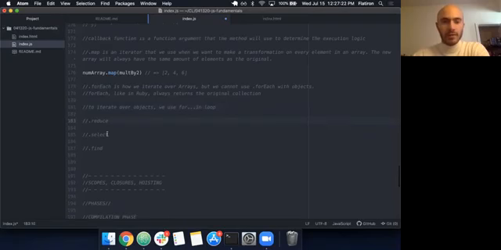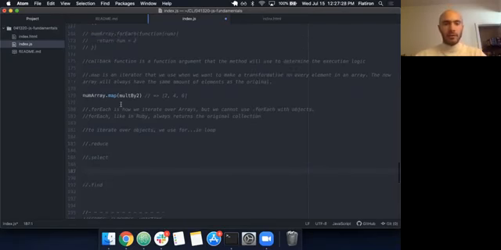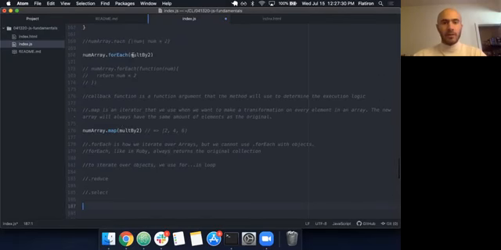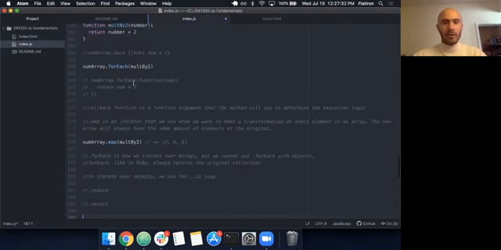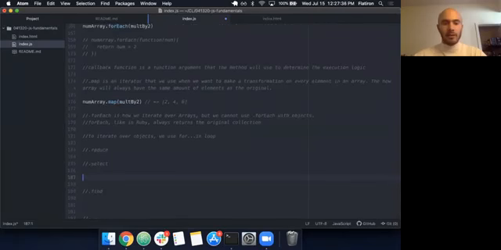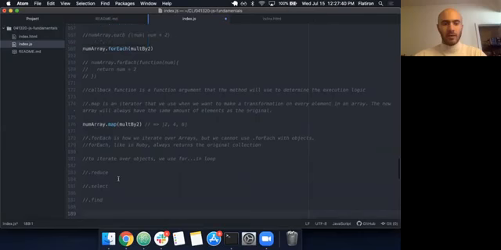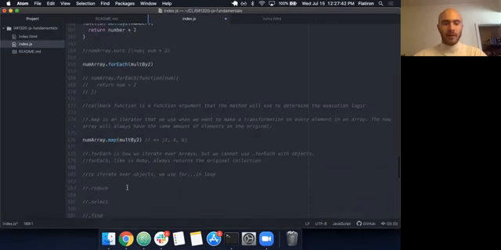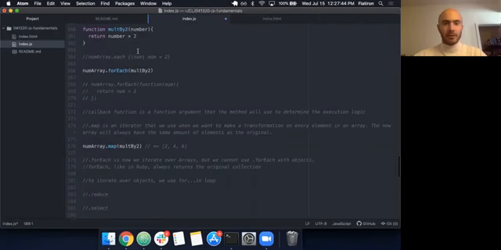Reduce, select, and find are all going to behave the same way, right? So maybe we want to take this number array and we just want to select, or I'll use find, because find and select kind of work the same way. I just want to find the first number that is greater than 2, right?